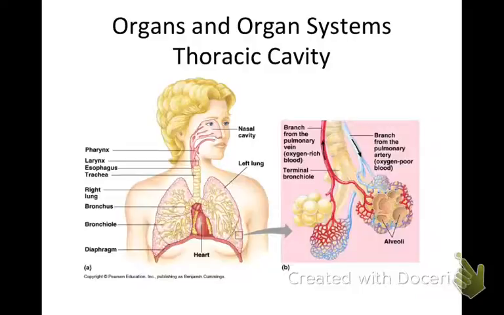Alright, so organs and organ systems. Organs, please highlight that they're just a collection of similar tissues working together, like we said. And they are positioned in two different places. You're either in the thoracic cavity, which is above your diaphragm. Your diaphragm pretty much divides your thoracic from your abdominal cavity. So this is above the diaphragm, and it has the lungs and the heart inside of it, and is protected by your rib cage.